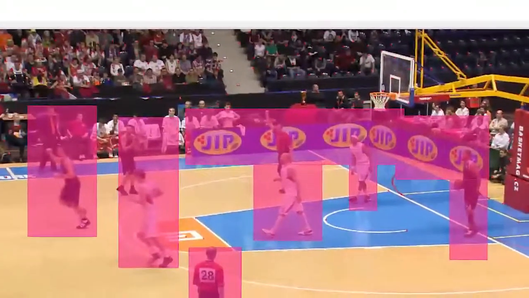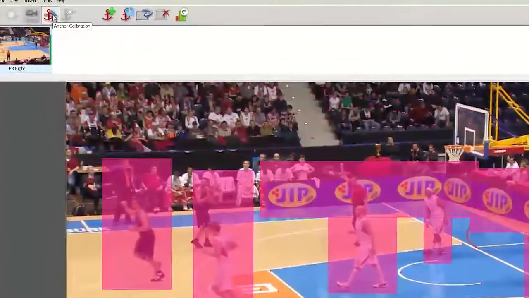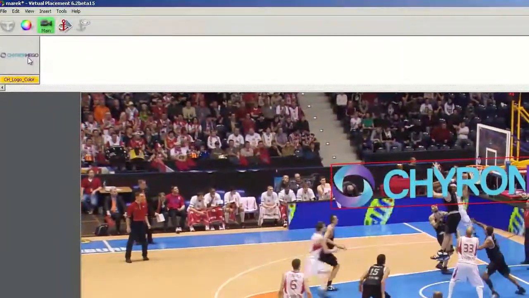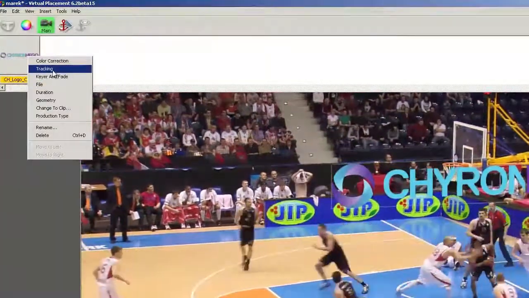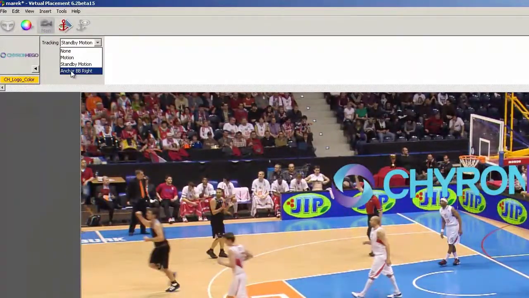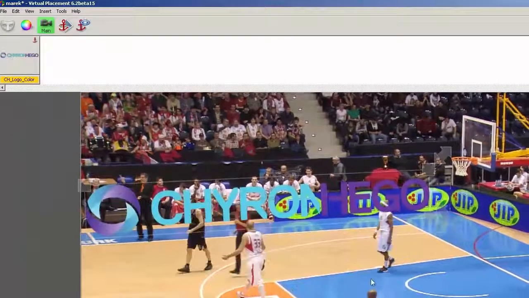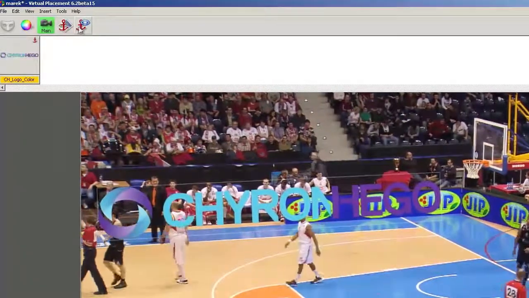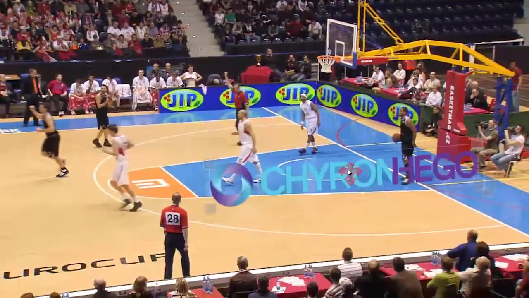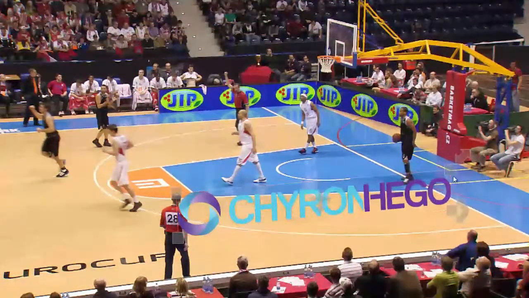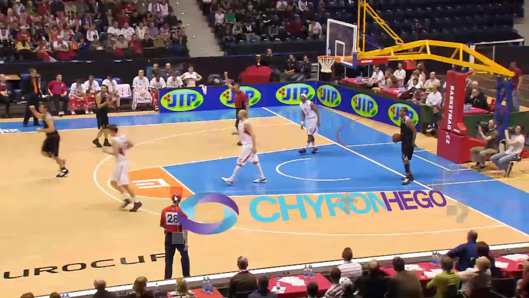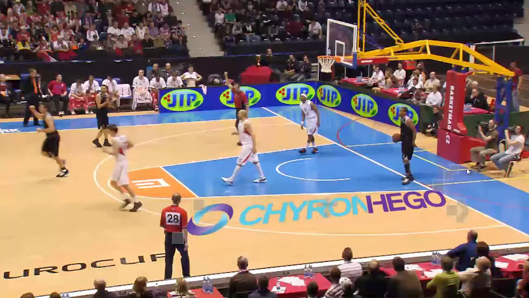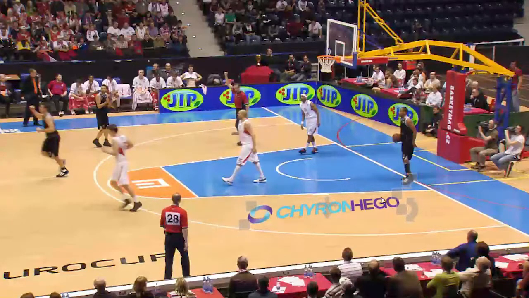That's good enough. So what I can do now is go back to my Karen Hago logo and tell it that, all right, now we are tracking on the basketball right image. So you see, as I enter my image, I can move this around, it's a still. I will play around a little with the perspective, make it a little smaller, make it appear as if it's lying on the floor. This is very cool stuff.